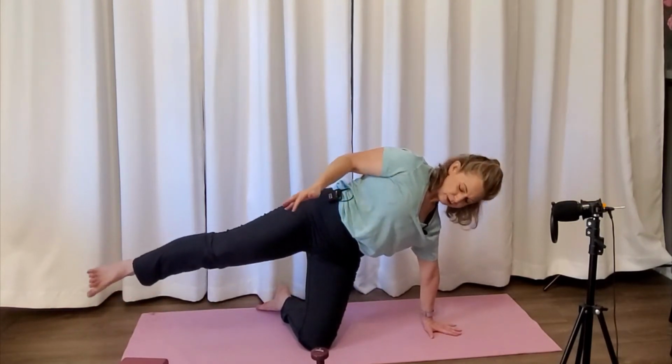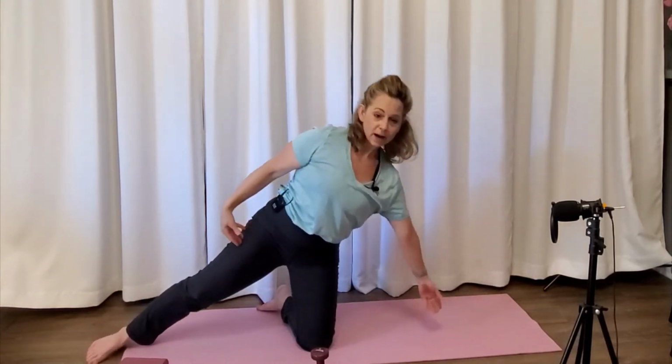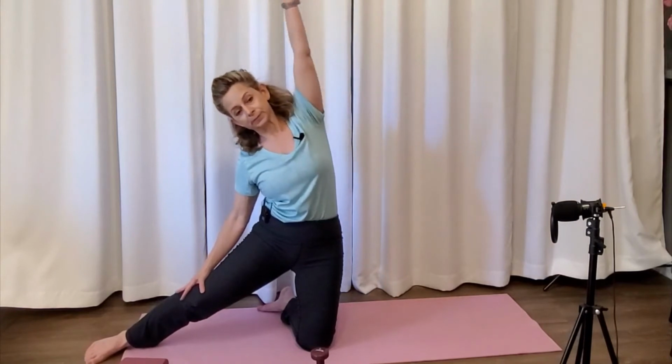So let's make a little flow here. Put the foot down, squeeze your side waist, lift up, and stretch over.